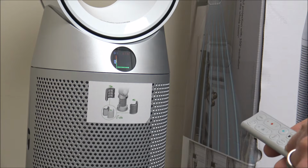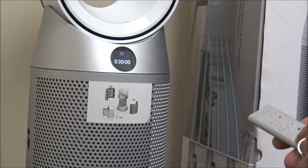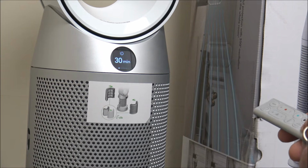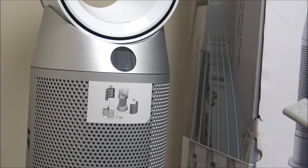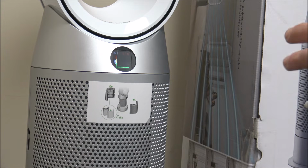This is a sleep timer, and it goes from 30 minutes, 1 hour, 2 hours, 4 hours, 8 hours, and then to turn off. So with those options, if you had it on at night, and if you for example wanted to fall asleep, and if you had it on for say 4 hours, then after 4 hours it will turn off. It just saves not having it on all the time. So yet again, that's a very good option.